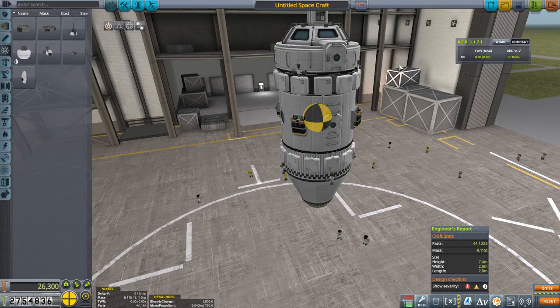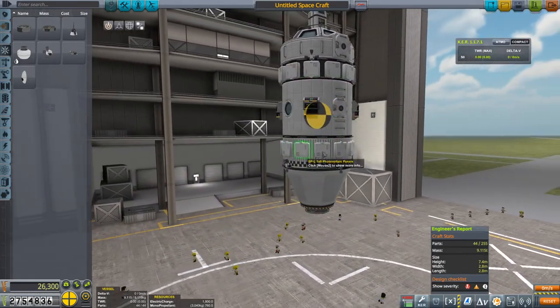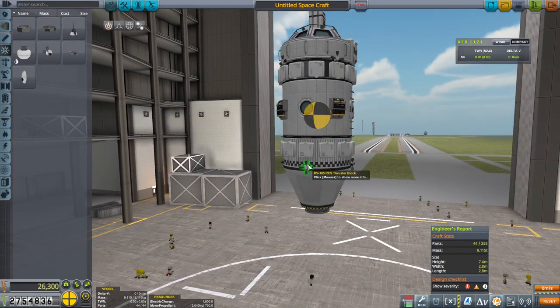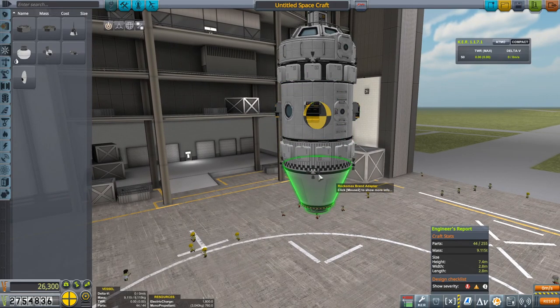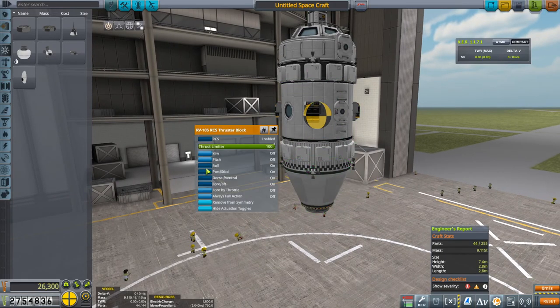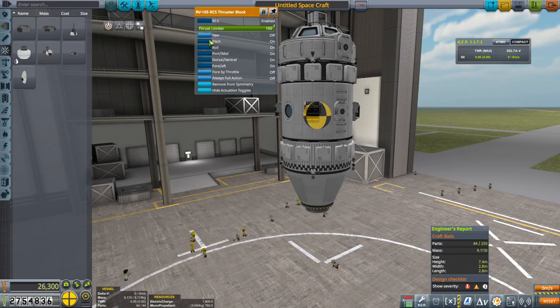Why is it slanted like this? This is crazy. So these must be in that direction too. The same one. Yeah. And then we use our trick to deactivate yaw, pitch and roll so that I can use RCS and SAS at the same time. Yaw, pitch and roll deactivated.